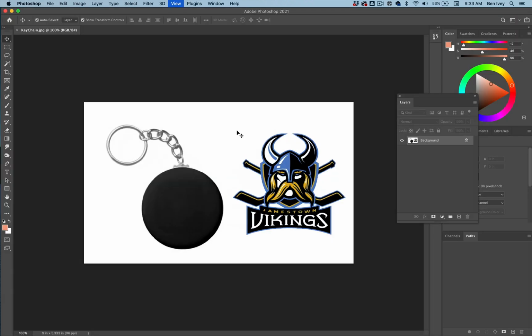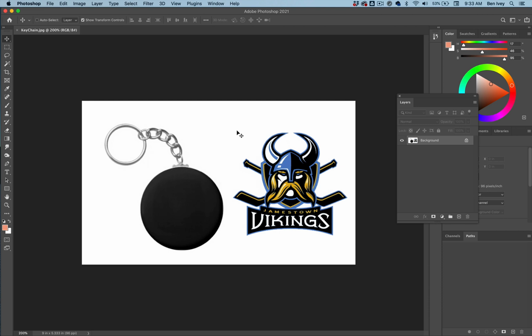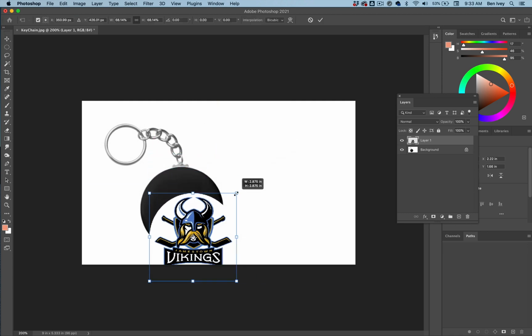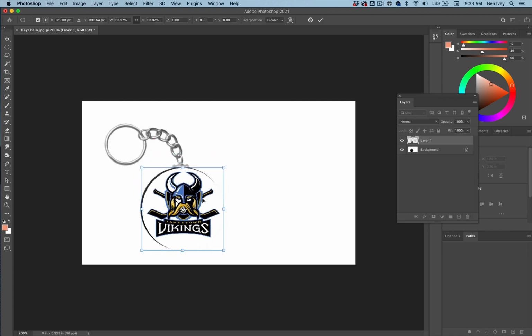This keychain has a unique problem in itself. So let's go ahead and cut out the area. In my case, since it's an elliptical or a circular area, I'm going to use my elliptical marquee to select the white of this area. We'll cut it and paste it. And I can go ahead and scale it down to see where it can fit.